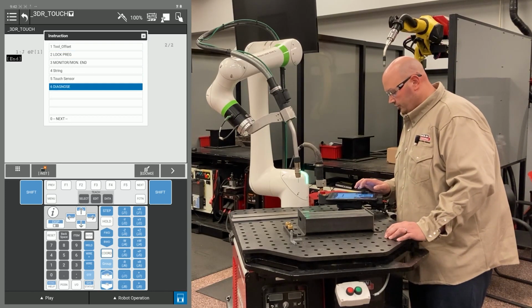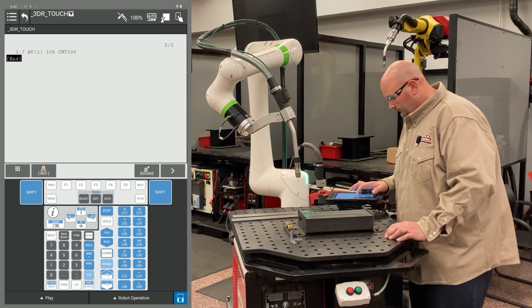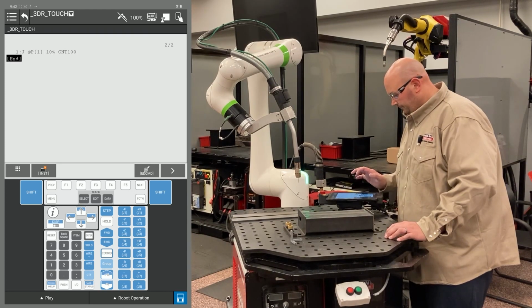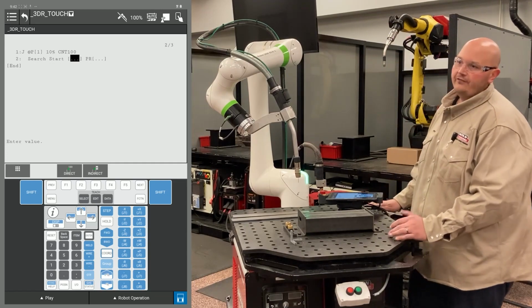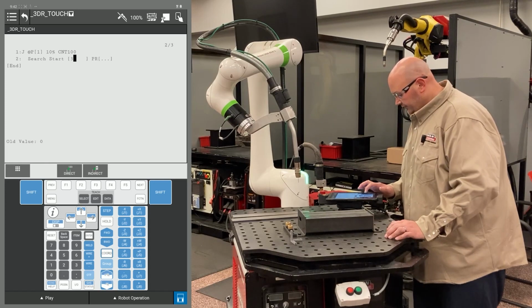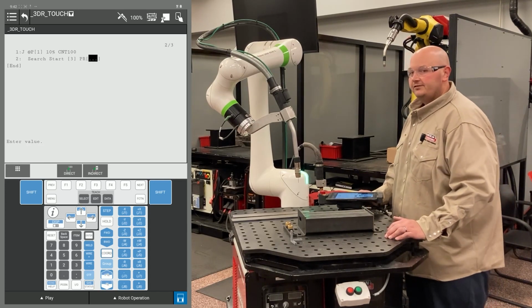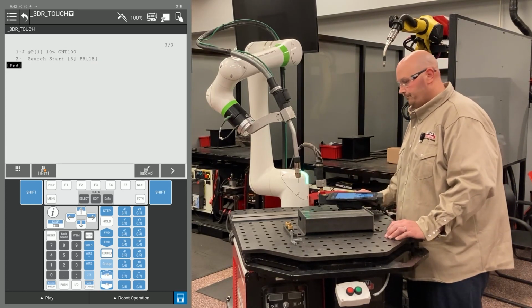I'm going to go to an option called Touch Sensor. F1 instruction, Touch Sensor. Press Enter on Search Start. It's asking for a value here. This first number after search start is going to be the touch schedule that you have set up. The second value here is going to be a position register. I'm going to use position register 18 for this example.